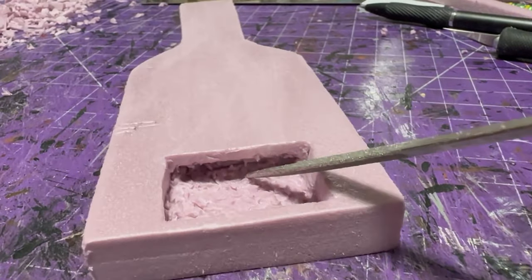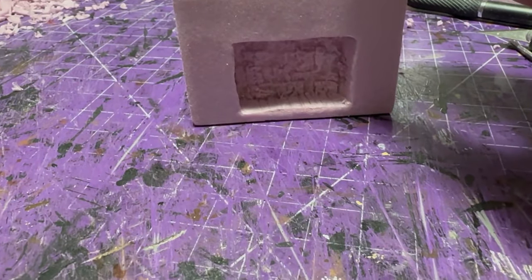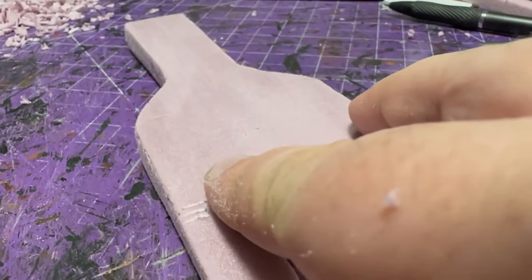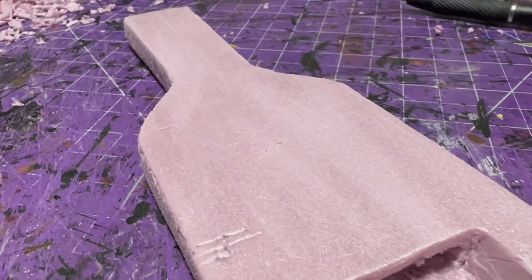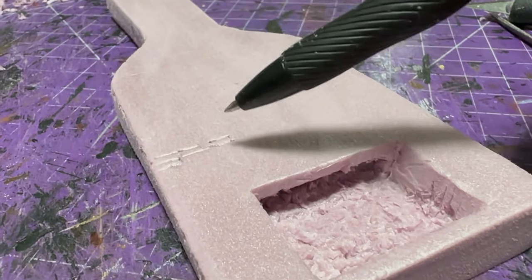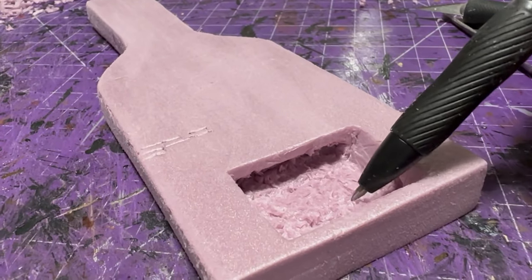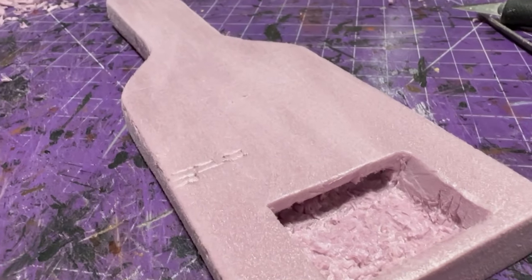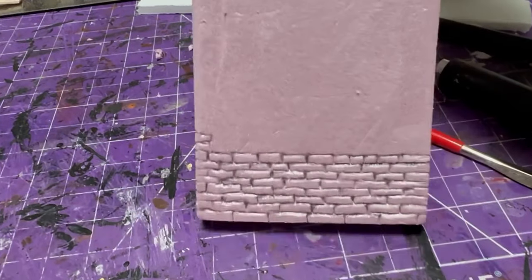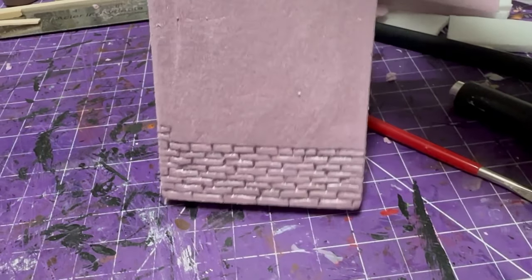So I also, you're not going to be able to see this detail, but maybe you'll be able to see a little bit of it. I want it to look like there's a cavity there where it's going up into the chimney, right? So I carve a little bit into that spot just to give the illusion of it going all the way up. And then I already showed you that. I'm showing you again that I'm going to trace all this out. I did both sides, even though a bunch of this is going to be glued to the walls. Just in case some of it's exposed on the side, I did the whole bricks in for the whole chimney.